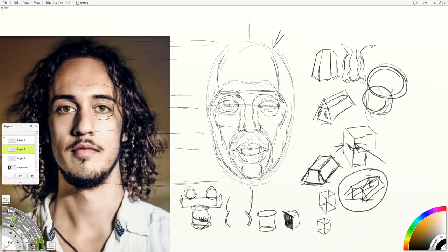So what I'm thinking when I draw these lines out is I'm not drawing the outer edge of it. I'm trying to let them overlap. Now we've ignored the hair to this point and that's fine. But you know, shadows of the hair can come in and help too. We can draw where the ears are. Get an indicator of those. They're kind of hidden by the hair in this situation.